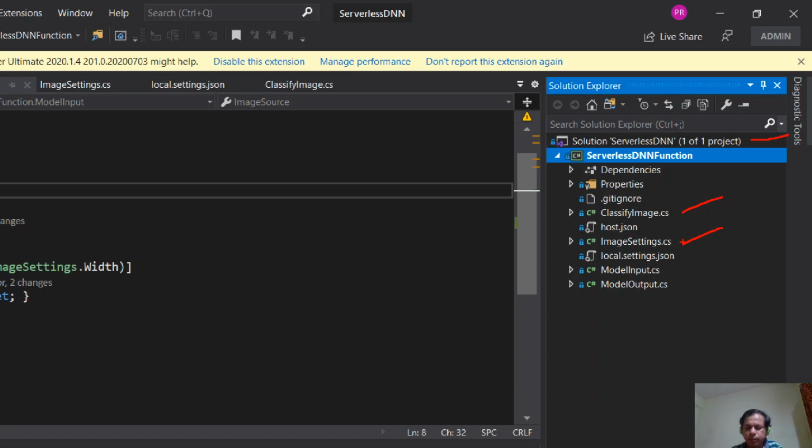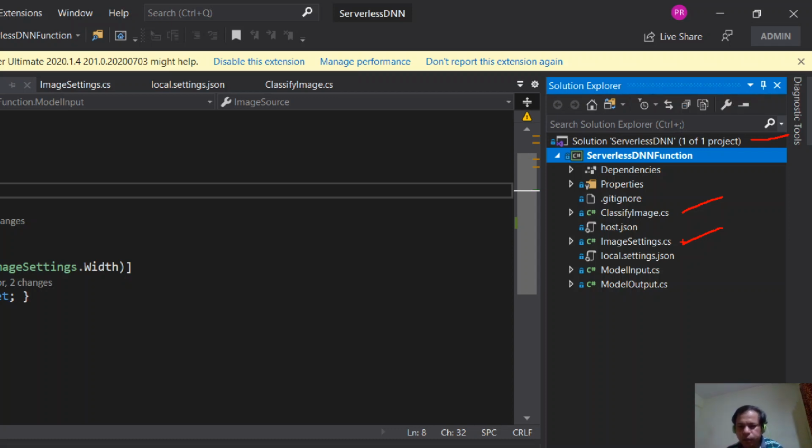Image settings is needed because you will be uploading a file of one of the classes present in ImageNet, but the sizes of those images may vary, and when we train and classify on the model, it requires a specific size. For example, MobileNet takes an image of size 224 by 224 by 3, where 3 represents the color channels.